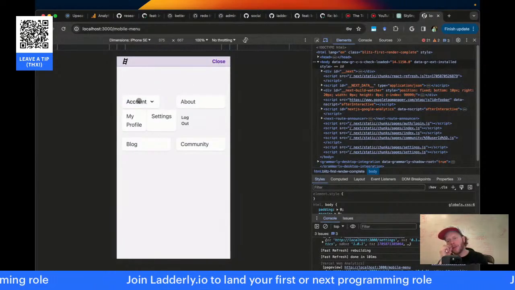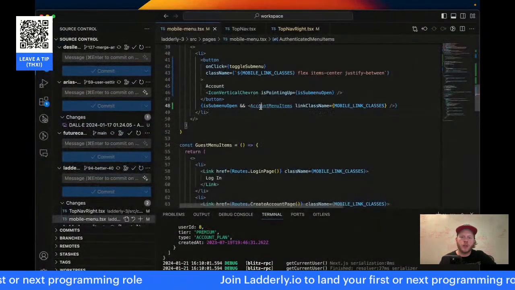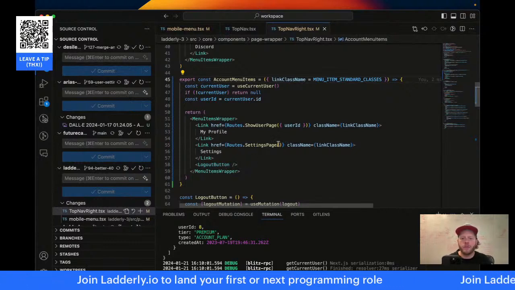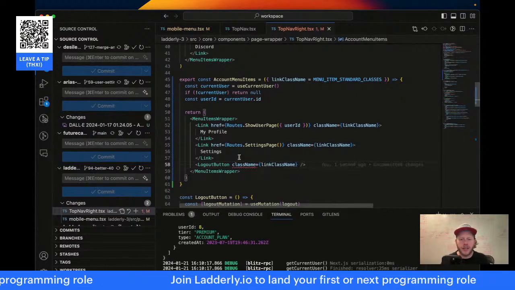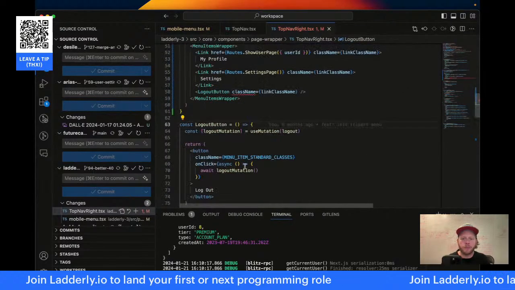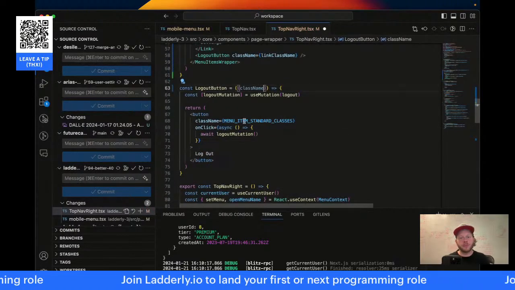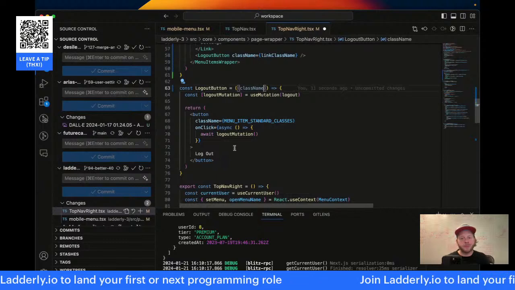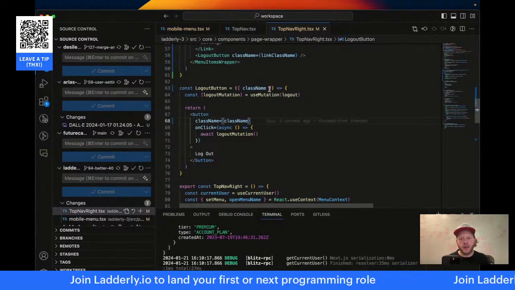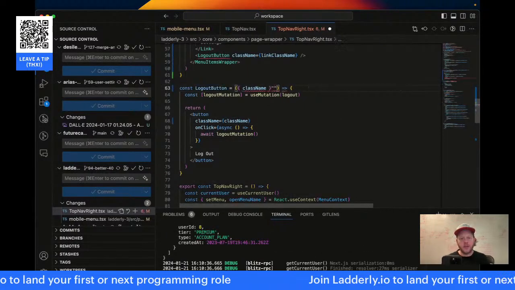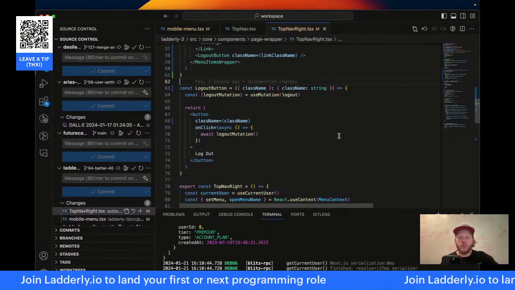So here, yeah, we want to fix the logout button. We want a little bit more spacing. Okay. So let's go over here. I'm liking this approach though. Can we simply do one of these? That feels too easy, right? There's no way this would work. It's way too easy. It's outrageous to think that you can just code and stuff just works. Like, that's too good to be true.